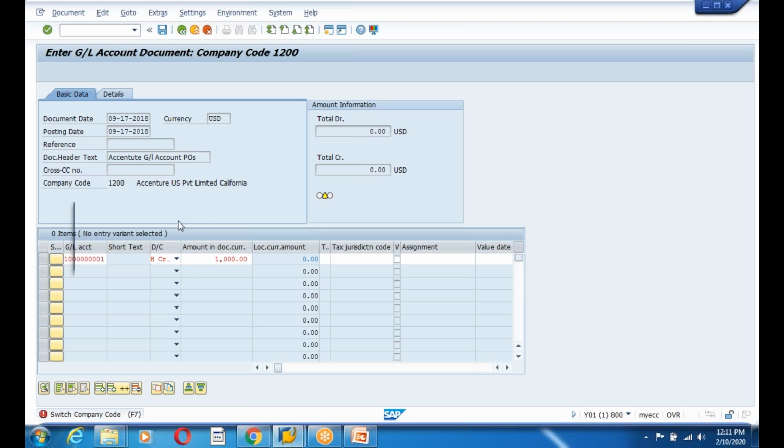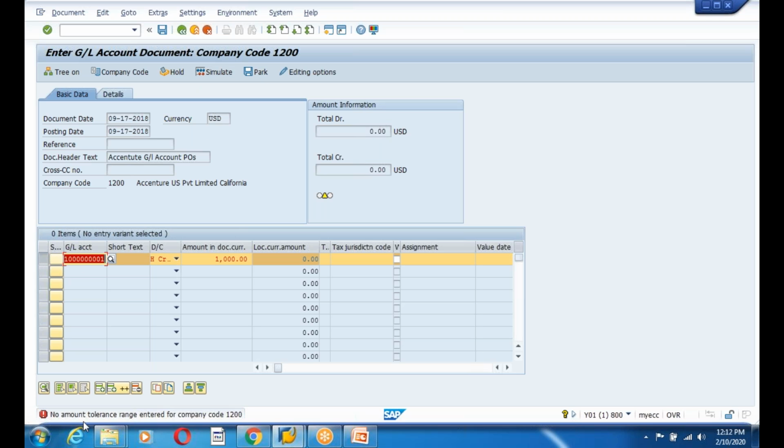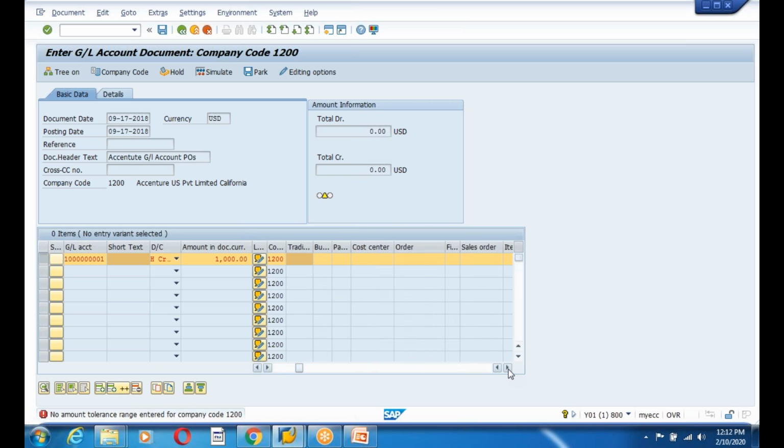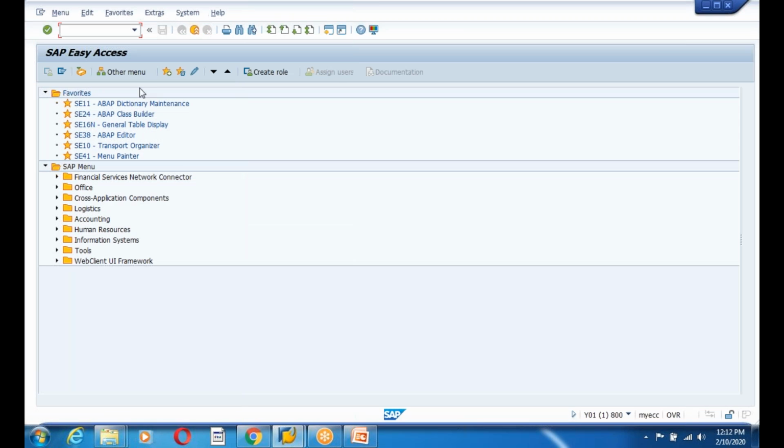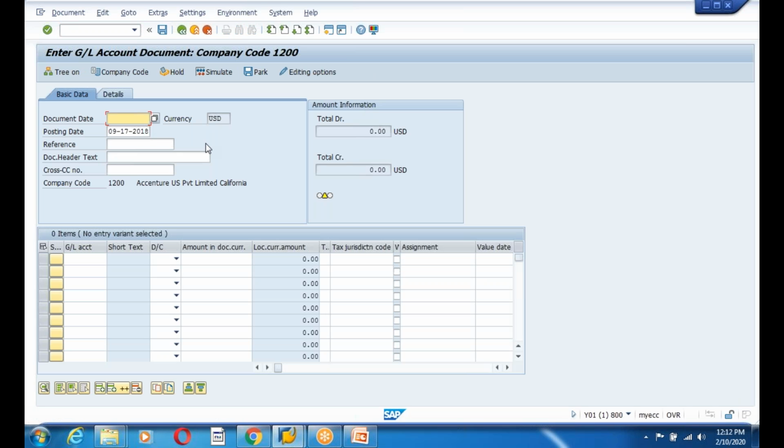Is it 200? Yes. Right. Yeah, the post document.